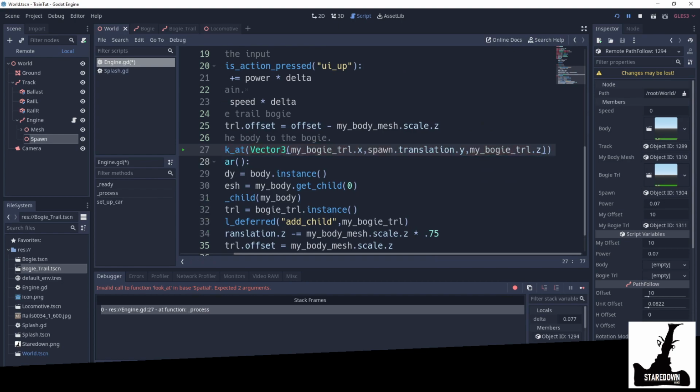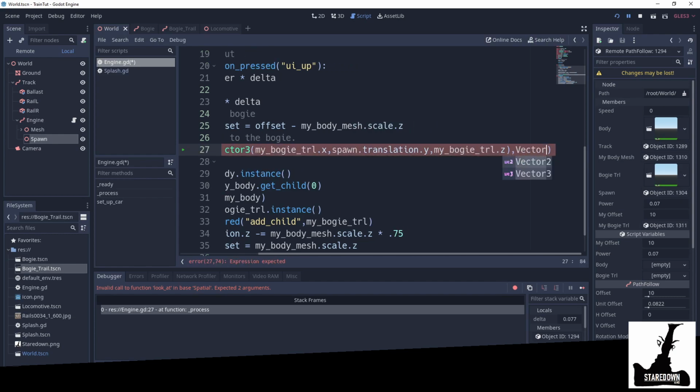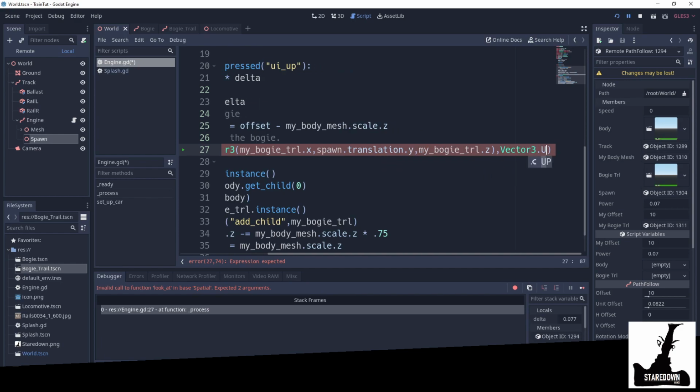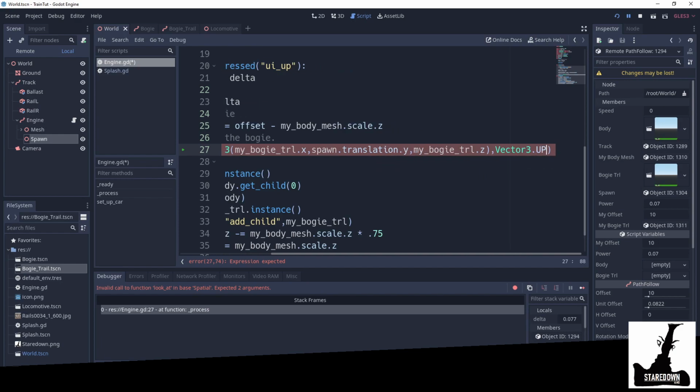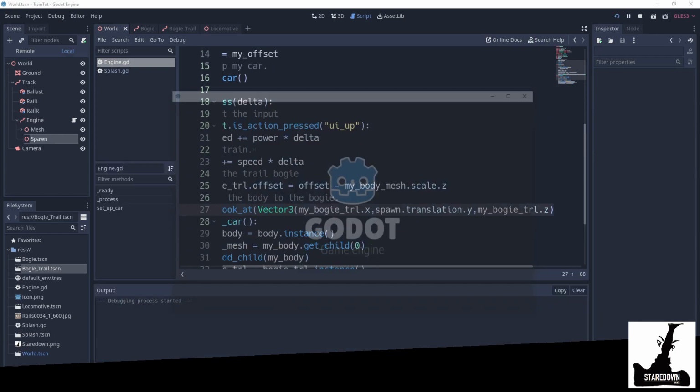And it's also going to want the up direction, which is just Vector3 dot up. Okay, that should work. I'm thinking that's not accurate. Let's find out.